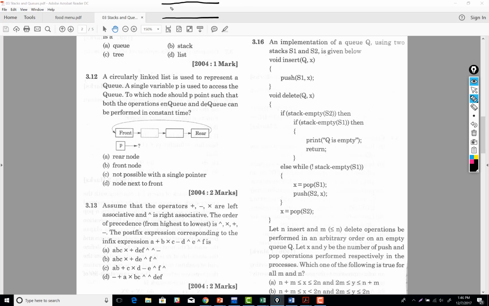popped out. For example, here in case of queue, if we insert the items in the sequence A, B, C, D, then initially A will be there, then B, C, and D. If we dequeue, and in a queue there are two operations, one is enqueue and the second operation is dequeue. Dequeue means taking one item out of the queue. So if we dequeue one item, A will come out of the queue. So the next item that can be dequeued is only B. The next item that can be dequeued is only C.